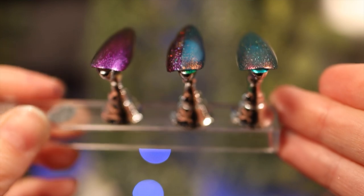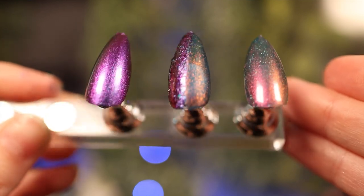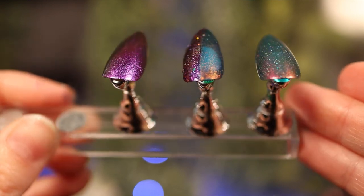And then for I Am Everything You Fear, I thought Pangera would be really similar, but it has a similar vibe, but it's still different enough. You know what I mean? It doesn't seem like a complete dupe. If anything, it seems like this new shade would be a mix of Pangera and Smokescreen, except Smokescreen is a magnetic where this one is not. So these two had a baby, that would be I Am Everything You Fear.